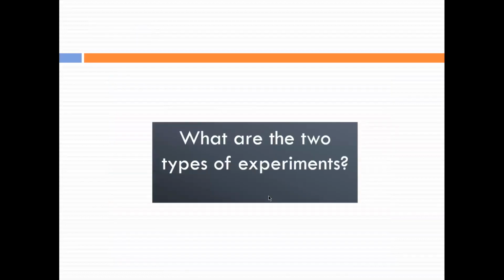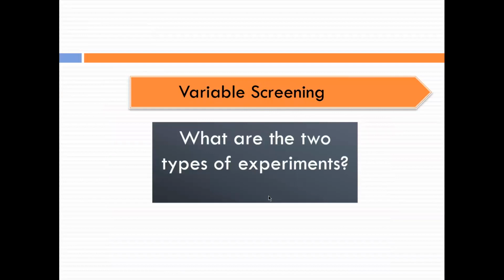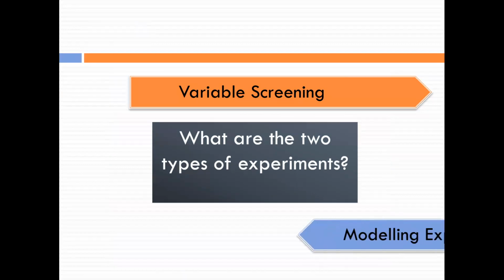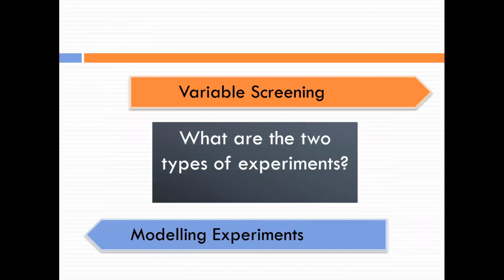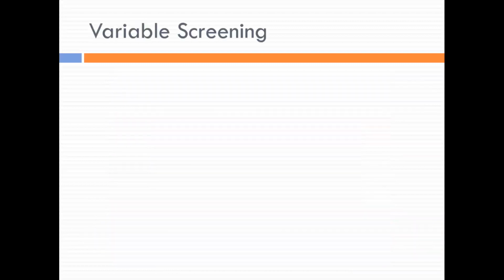So what are the types of experiment? We usually have two types, no, or two general types of experiment. Meron tayong tinatawag na variable screening experiment, tapos meron din tayong tinatawag na optimization or modeling experiments, no? So when we say variable screening, this is when we are unsure of which factors do affect or we are trying to figure out what factors can affect our response variable.